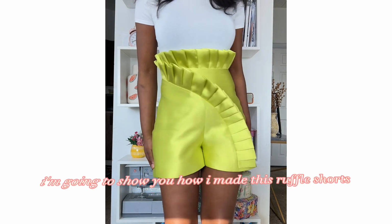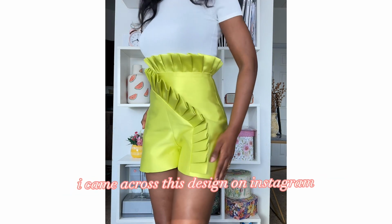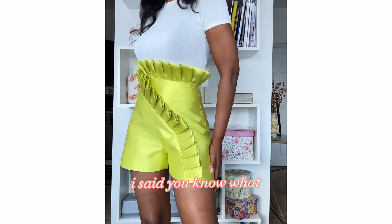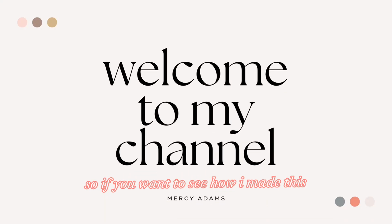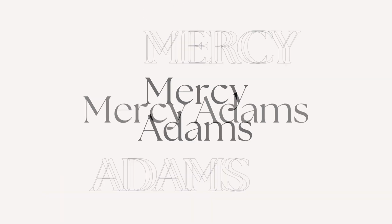In this tutorial, I'm going to show you how I made these ruffled shorts. I came across this design on Instagram and I thought it was really cute, so I said, you know what, let's make a tutorial. And the good thing about it, it's beginner friendly. So if you want to see how I made this, please stick around and let's get into this tutorial.